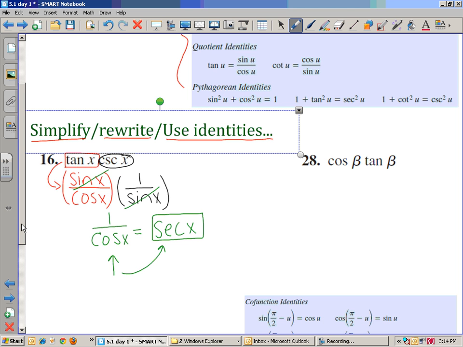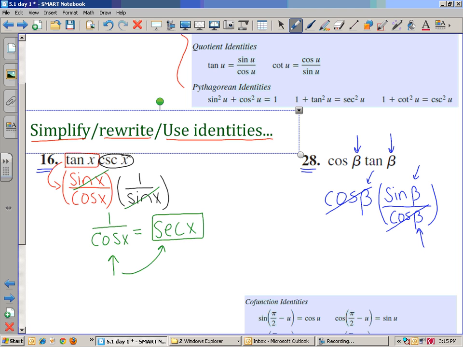So now let's take a look at number 28. And these numbers are straight from your book, okay? Straight from your book. So beta here is just another way of saying x or theta or whatever. The letter is irrelevant. So cosine theta or cosine beta cannot be rewritten. That has to stay. But tangent of beta can be rewritten to the sine of beta over the cosine of beta. Remember, this letter can be anything. I don't care if you call it who cares. Doesn't matter. And so now we simplify that, and we get the sine of some letter. That's as pretty as it can get, okay?